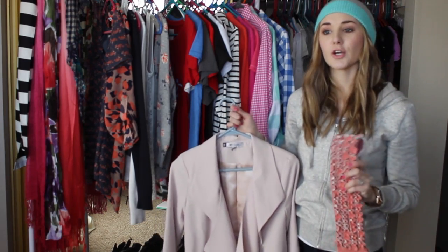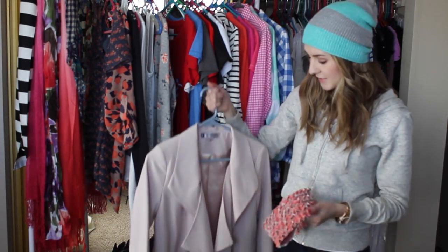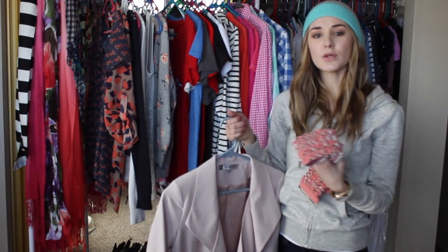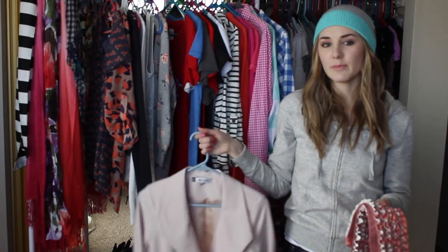Blush is the it color. Buy it in anything you can because you are going to love it. And it pairs almost as a neutral. You can go head to toe blush and it will be flawless on any skin tone. Everybody can pull it off. It's fun to mix shades of blush, and it's also fun to do all solid the same shade. We were seeing the monochromatic look last year with a lot of bloggers, and myself included, rocking head-to-toe outfits in one color, whether they had a pattern or some kind of texture. But by mixing the depths of the blush, that will really be beautiful.